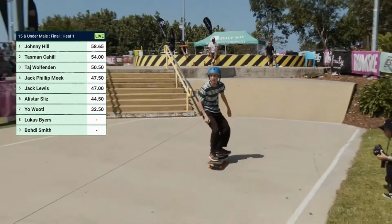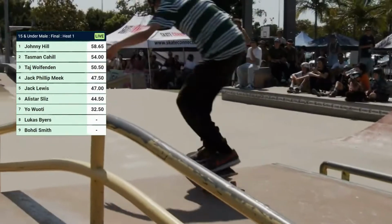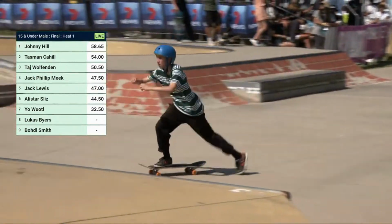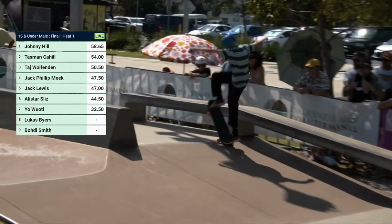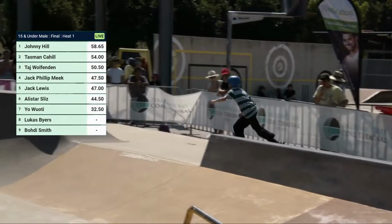And starting off down that Euro into the gnarly bank. And a 360 flip out of the next. So we like to see a variety of tricks, a couple new ones coming out. That board slide down the rail, linking it into a backside nose slide.